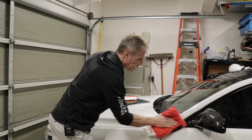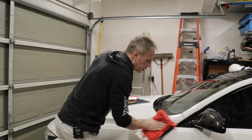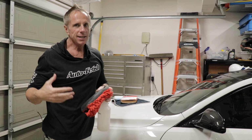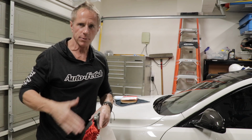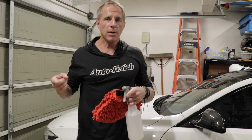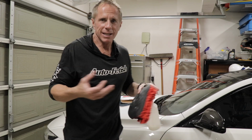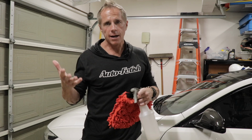Now, right in this section, I'm having to rub a lot of times in order to remove it. You know why? Because not all paint overspray is created equally. Some paint is really, really hard to get off, like road paint. You know, the paint they use to stripe the roads? That's literally meant to last a lifetime. That stuff gets flipped up on your car. It is a nightmare. This, who knows what it is? Could be latex paint. Could be sitting in a neighborhood where they're painting the exterior of a house. Most of you will not know how it got on your car. I just know you're going to want it off your car.